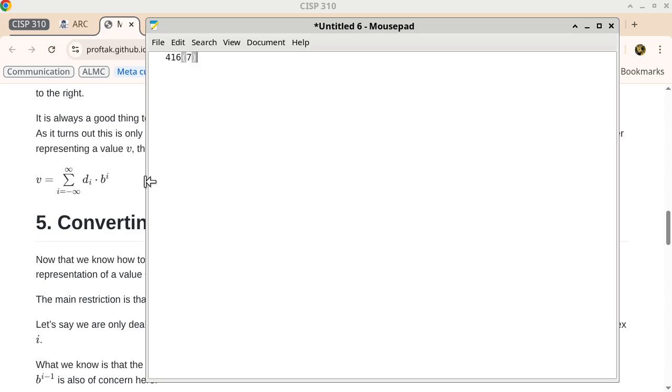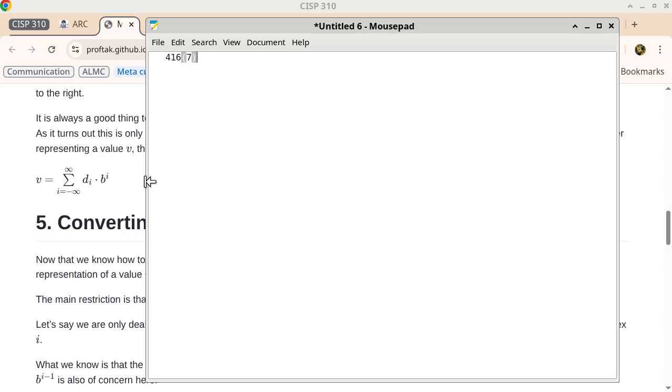Okay, so now that we have these, what about B? Because in the formula, B is the base that we raise to a certain power based on I. So what is B in this case? It is 7. Okay, we're dealing with a base 7 number, so B is 7. All right, so given these, can we figure out V? All right, so let's go ahead and write out V.